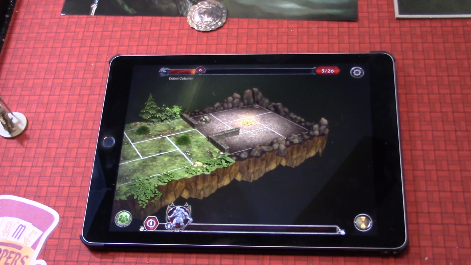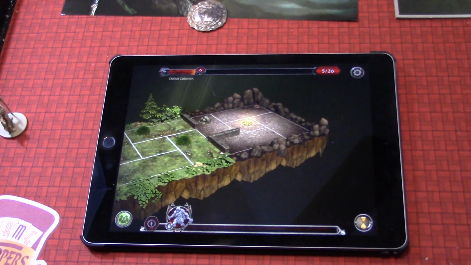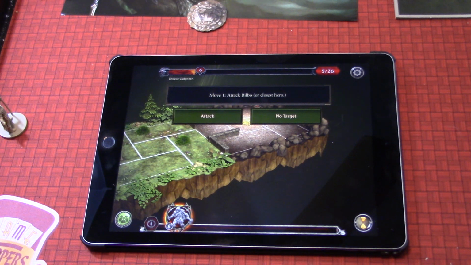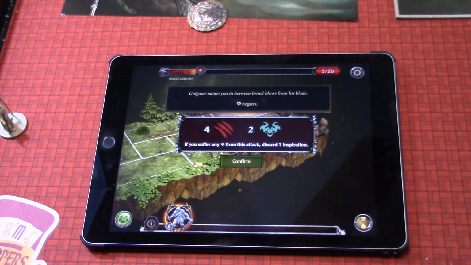And then, unfortunately, that is the end of our actions. We probably did this backwards. Okay, end action phase, shadow phase. Okay. Probably should have went and closed the gate. Closest hero. Yeah, he's unfortunately going to attack Bilbo. So, oh my god, look at that. I think we lost Bilbo.